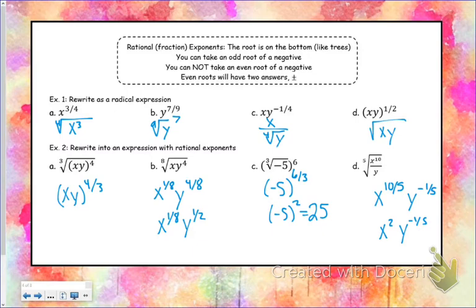All right, so again, kind of what we talked about briefly here. You can take an odd root of a negative. Okay, you cannot take an even root. So we can't do the square root of negative 7. We also cannot do the 4th root of a negative 16. Okay, it will not happen. But you could do the cube root of a negative 8 because negative 2 times negative 2 times negative 2 will give you negative 8. All right, and then also, we mentioned this briefly, if it's an even root, there will be a plus or minus. Okay, so that's a big difference between your odd and even roots.